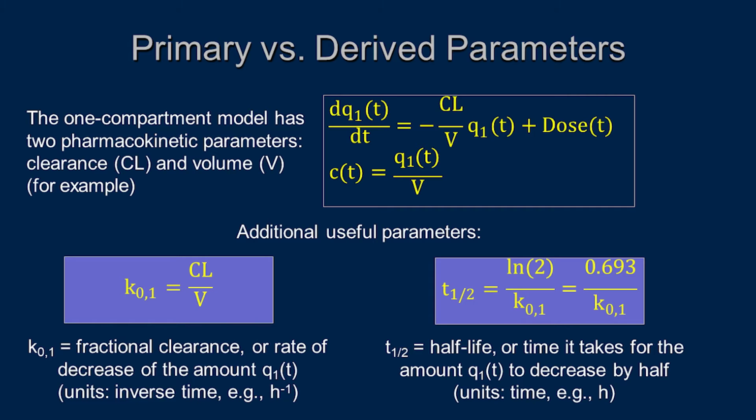Another useful parameter is, for example, half-life, which I'm sure you have heard in different contexts. It is the time it takes for the amount to decrease by half. This is a very useful parameter that we can derive from these models to help us not only determine how quickly the drug leaves the system, but also, for example, what the dosing regimen should be, how often we should dose the drug, once a day, twice a day, 3 times a day, once a week, and also to compare drugs to one another in terms of half-life.